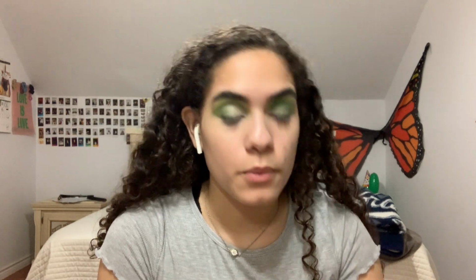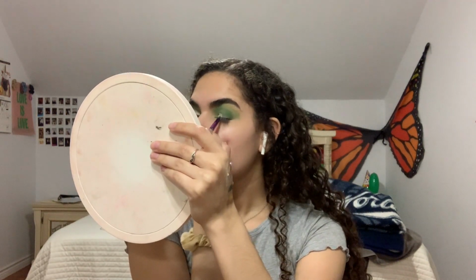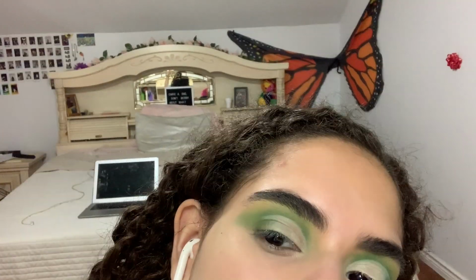And now I'm cutting my half cut crease with the LA Girl Pro Concealer. I'm really pissed right now, but it's fine. This look is gonna look even better, and it's gonna come out super cute. Okay, so I just finished cutting my half cut crease. This is what they look like.